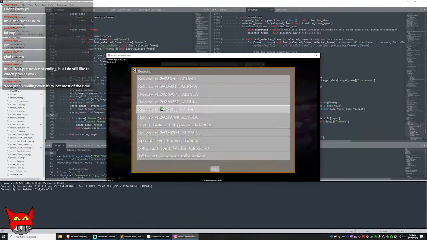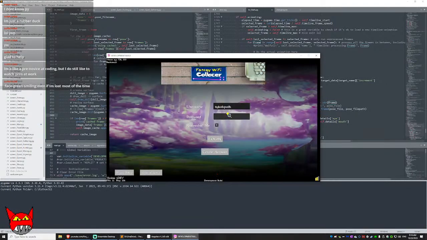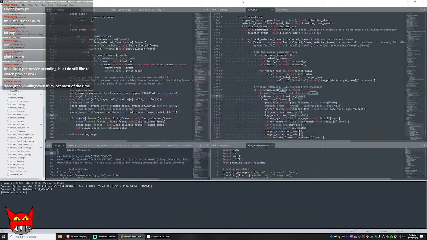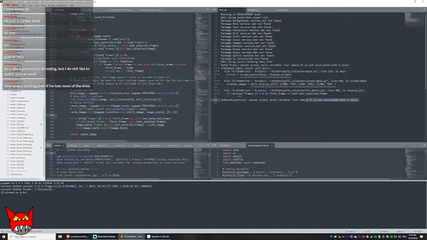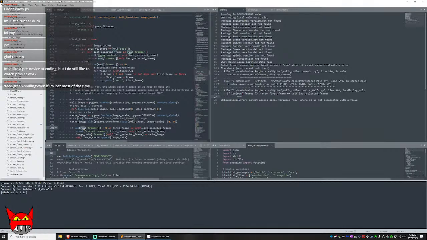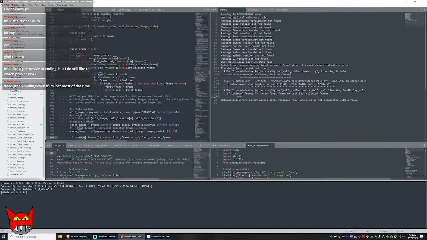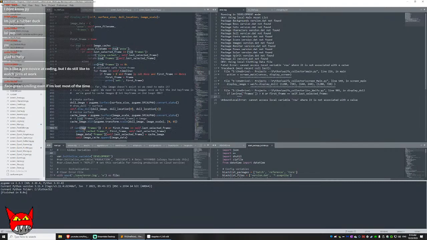Would that mean it needs to hit 20 exactly? Would we use the length of this then? Because nothing's in it.